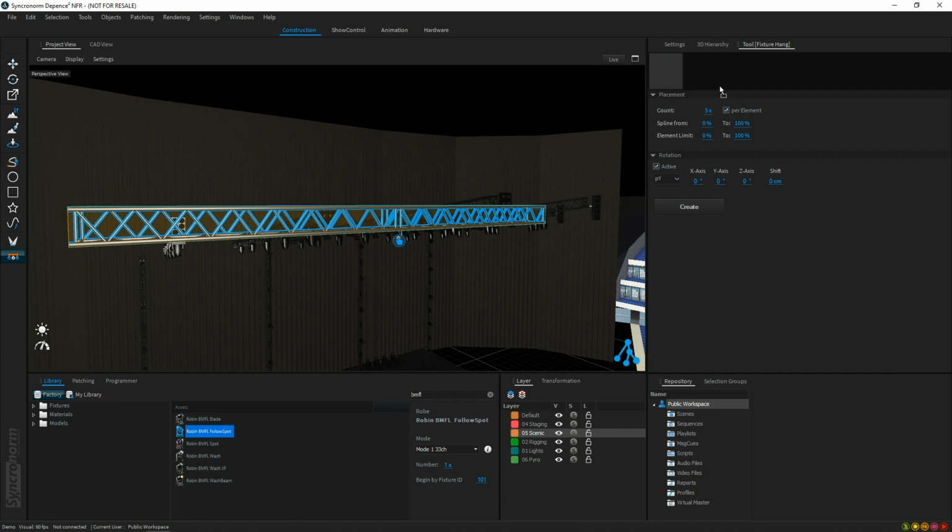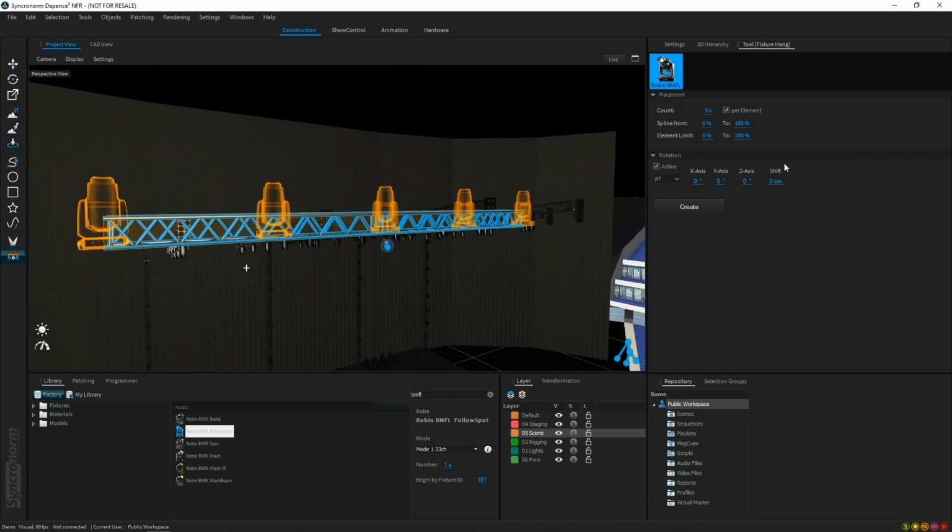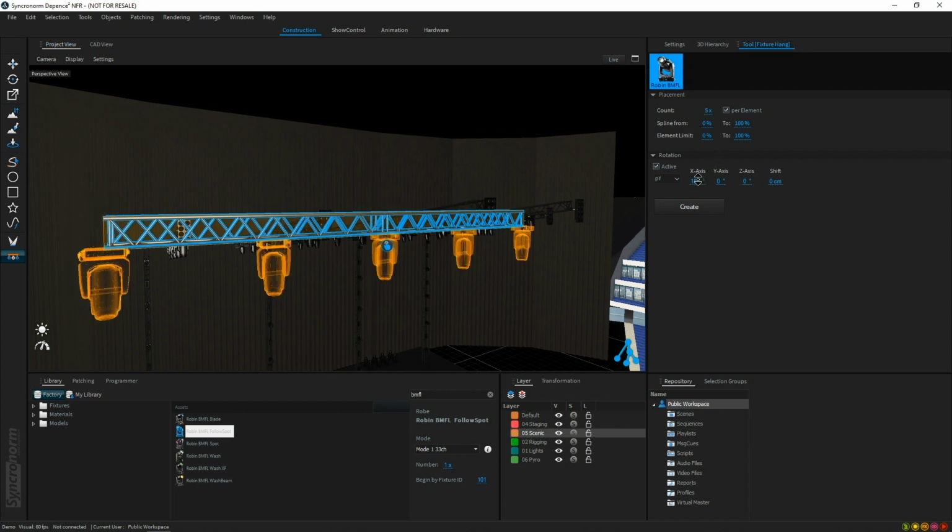Cool, and then you just drag them onto this tool here, and then you select a chord of the truss, and then you can rotate them so they're underhung, and then they're slightly overhanging the ends, so you can just adjust that, and you can see it's really simple to do.